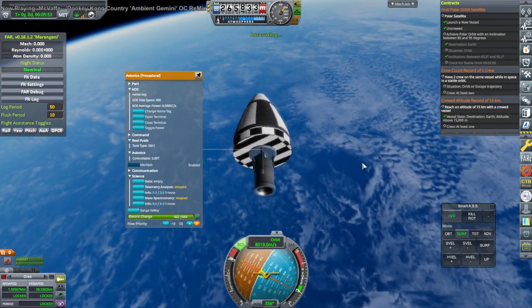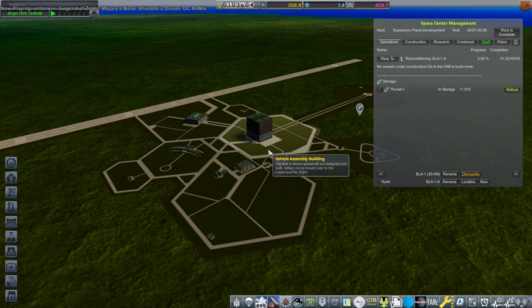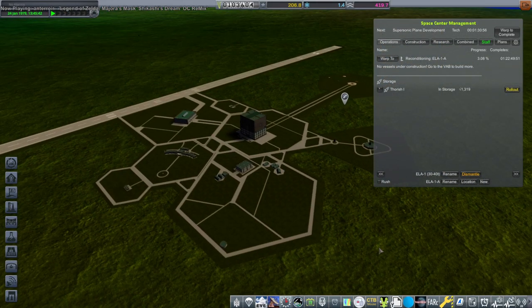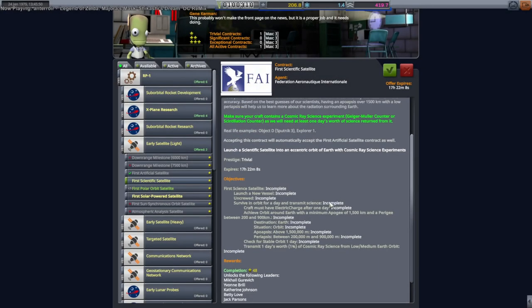Oh, and there's no new science. We'll just let it be. Don't think it's a particular problem with the rocket, though. So we'll just have another one of those. Let's see. Craft must have electric charge for one day. No problem. Achieve orbit around Earth. I mean, that's what we normally do anyway.